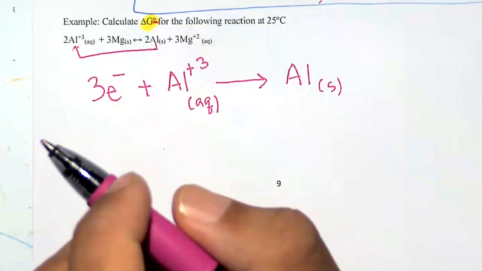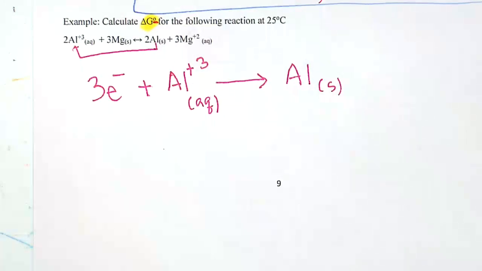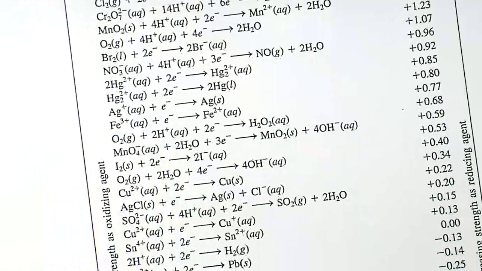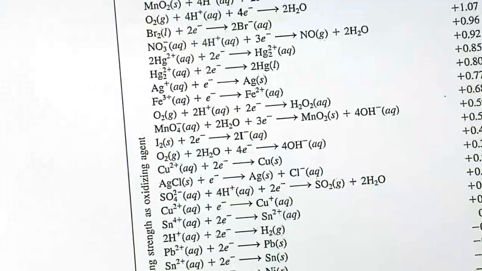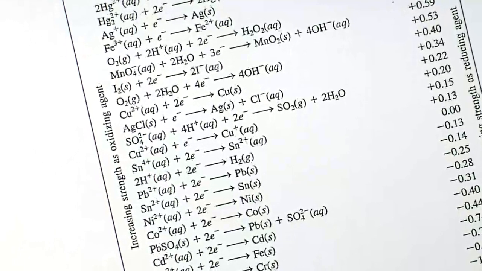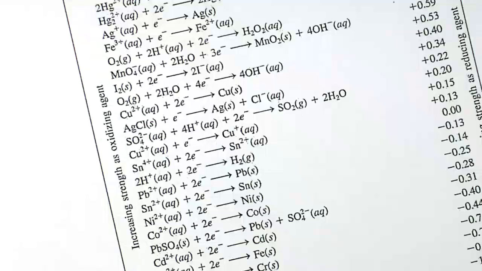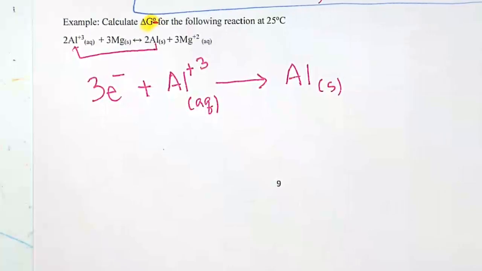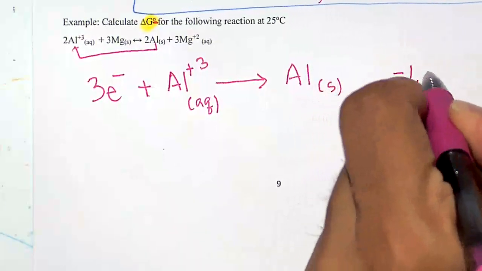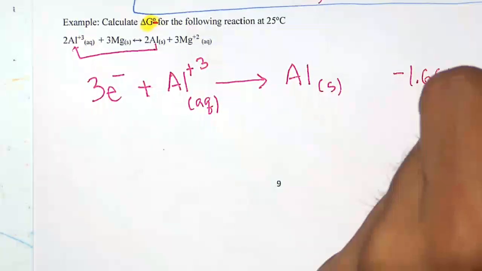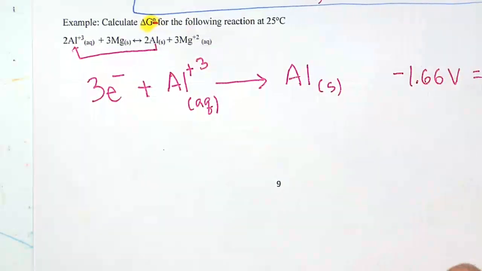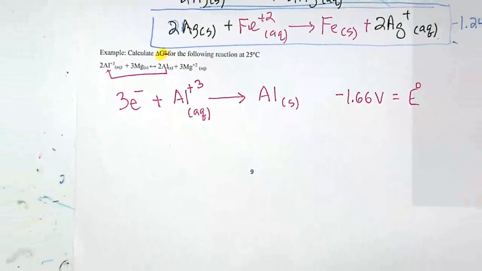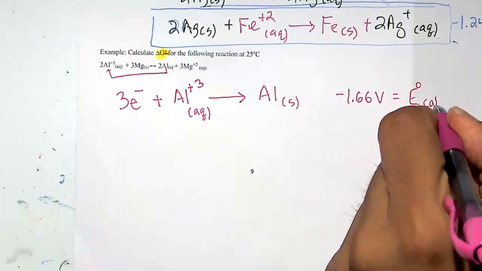And let's go ahead and figure out the voltage associated with this. So can you guys find it? Negative 1.66. Okay, I'll go by your word. I can't find it. Where's the bottom? Yep, I see it now. Negative 1.66. Do we flip it? No. Okay. Okay, is this the anode or the cathode? This is the cathode. Okay, this is the cathode.